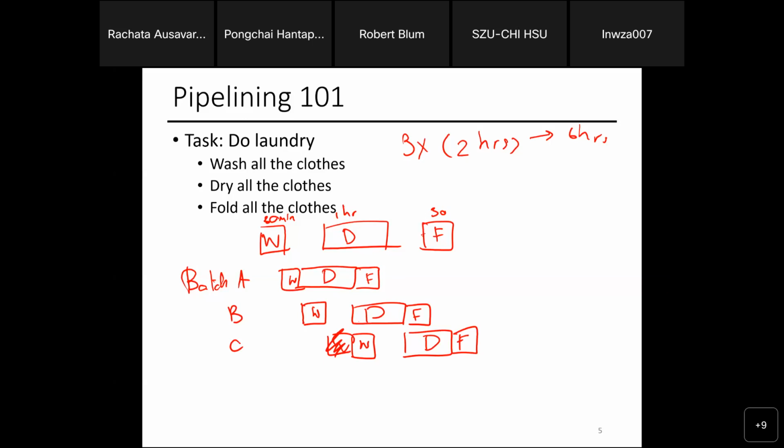Let's say you have more money, what do you add? The drying machine, right? So it's the same thing here about hardware design. It's about the cost of adding things and what's the benefit. If I buy more washing machines, do I get the benefit? Not really, because the whole thing is bottlenecked by the number of dryers. So I can add a dryer to gain an extra drying machine, and now the whole pipeline will be fully utilized, right?